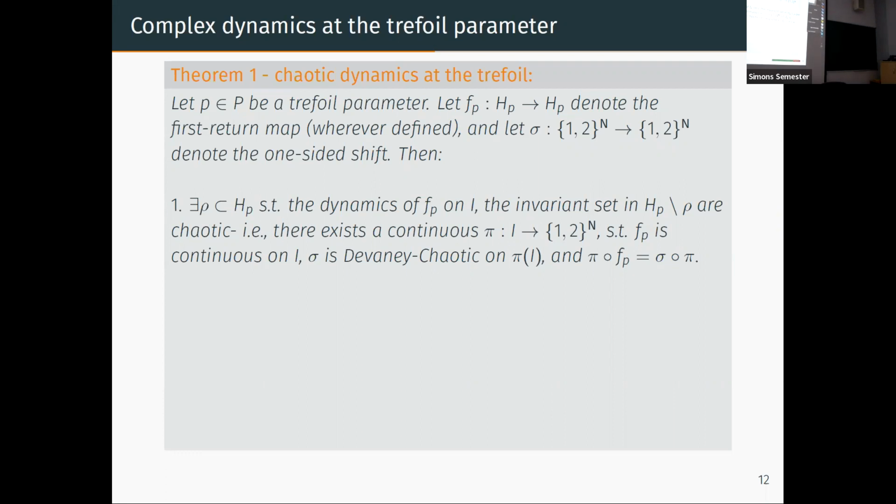What is I? Oh, I is the invariant set of the first return map in the cross section minus that curve. Or is it curve? The curve, I will show it later on, but there's a curve. Actually, I'll paint it right now. It would be easier. It better not be a curve, because the image is a chain. No, it is a curve you don't enter into. It looks more or less like this.